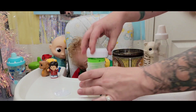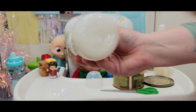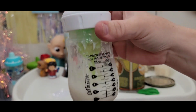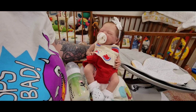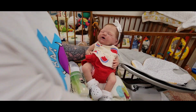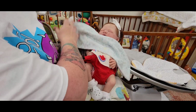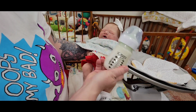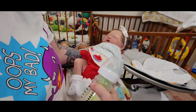Okay, your nipple's messed up. Put that in there, and then make sure to hold that nipple closed because it's got a big old hole. We don't want it coming out. So we've got our formula ready. We're just gonna feed her. All right, so we have her bottle. Let's go ahead and take away her pacifier. We'll put it right over there in her mama room. We've got a burp cloth for her. And we have her bottle, so let's go ahead and feed her.